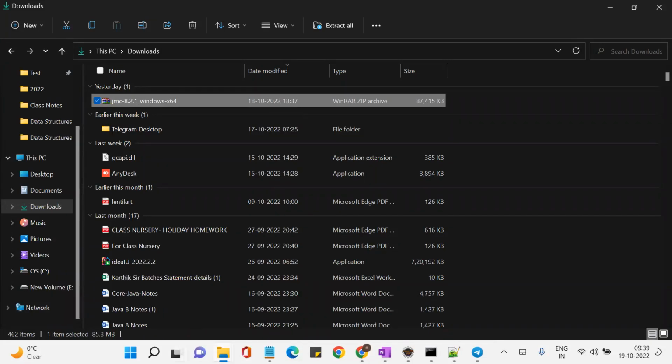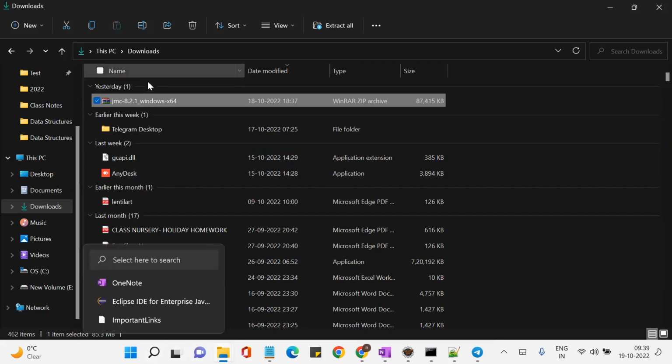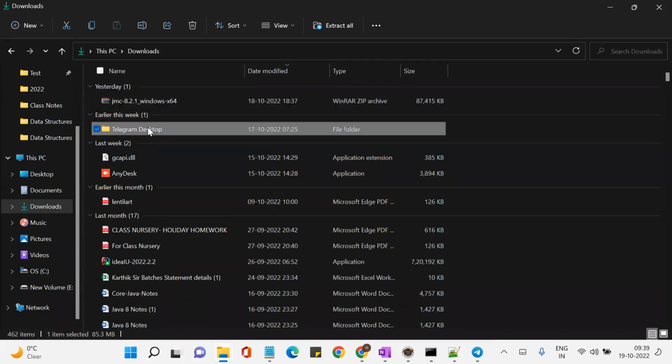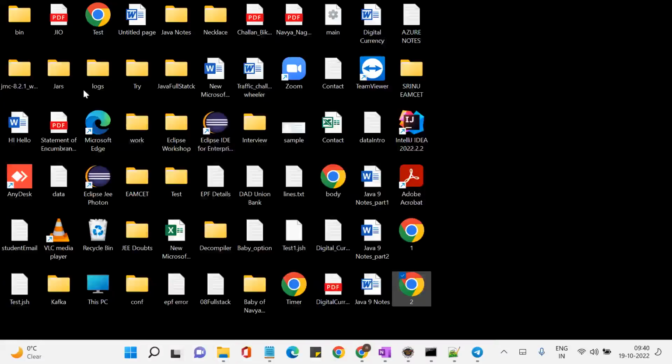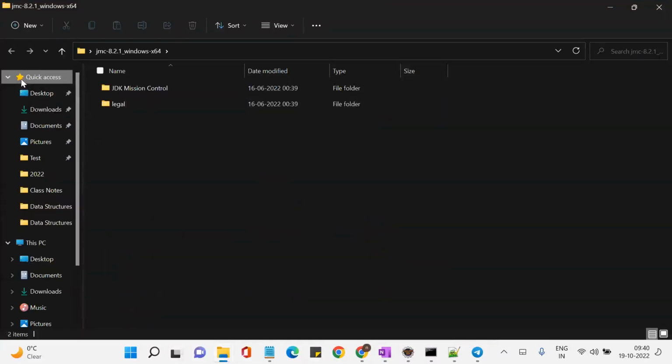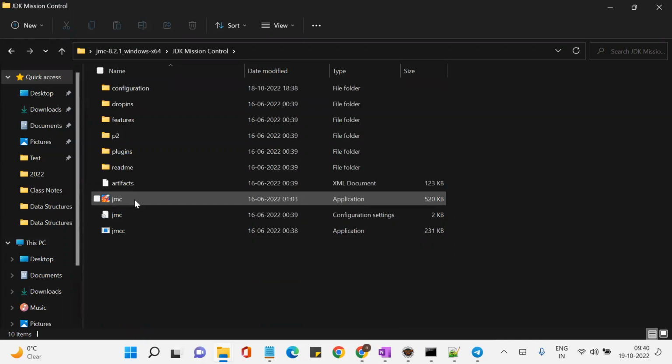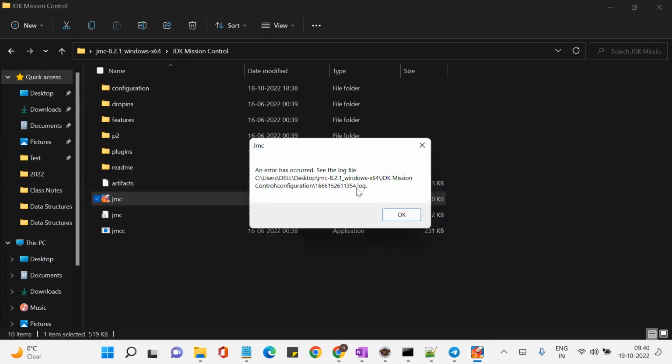Once you extract it, let me open where it is extracted. Yeah, here it is extracted. Now you go to this Java JDK Mission Control and click on this JMC button. There is some issue on my local machine, so it is not opening.